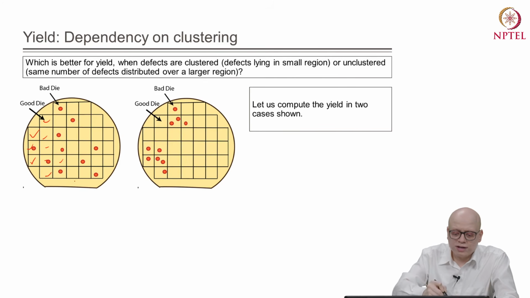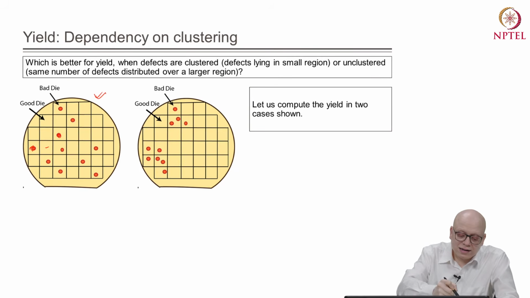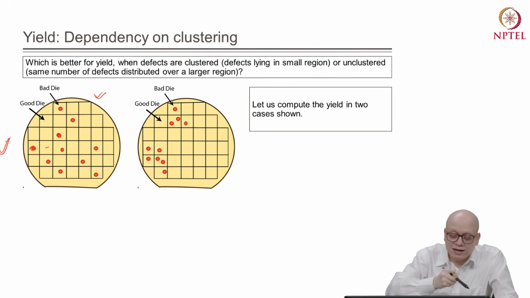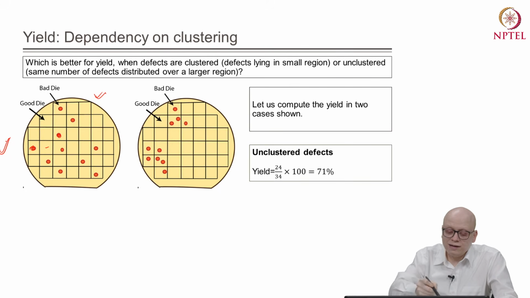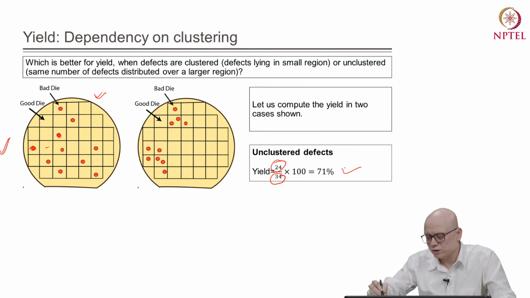defects are distributed all over the wafer. So, this is the case. Now, in this figure the red dots mean that the particular die has a defect. There are 10 such dots, meaning that 10 dies have defects and the rest are defect free. So, in this case what will be the yield? The yield will be 34 minus 10 which are defective, that is 24, divided by 34, into 100%, that is 71%.